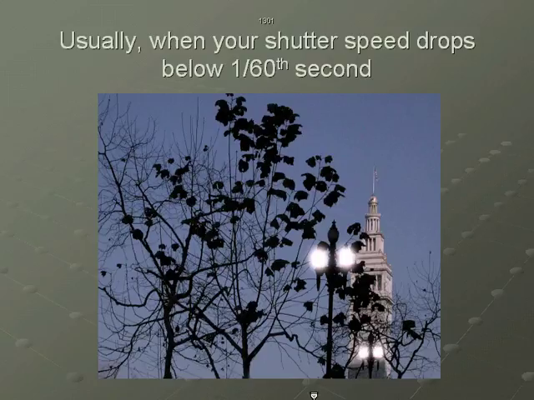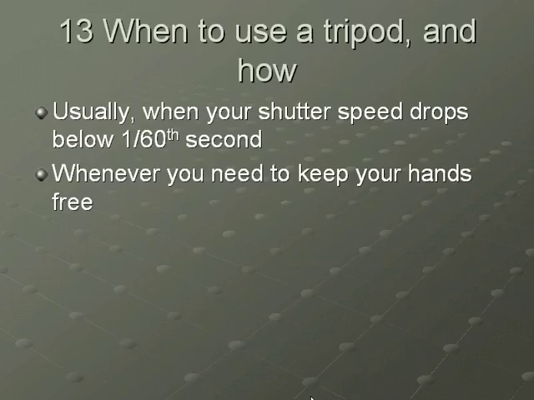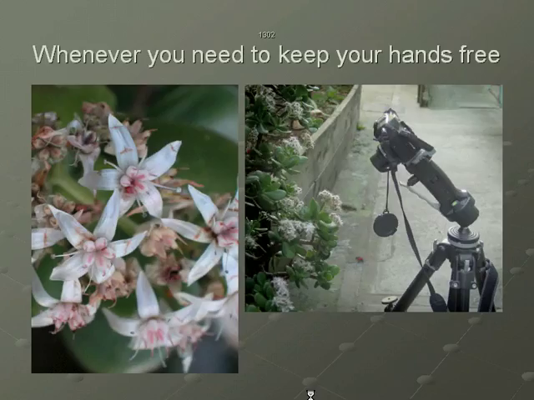You want to use a tripod whenever you need to keep your hands free, or whenever you want your hands to be free of the camera. For instance, one good way to keep the camera steady without a cable release or a remote control is to set the self timer on the camera. Then you know the camera won't move as a result of trying too hard to click the shutter button.